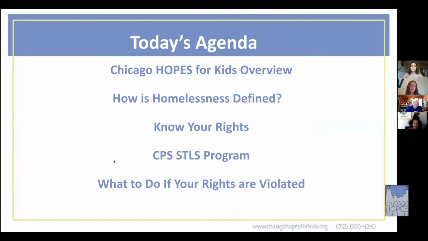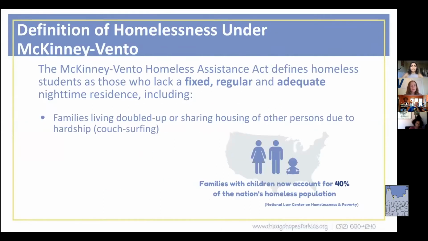So for today's agenda, we're going to be talking about what Chicago Hopes for Kids is as an organization. We'll go into how homelessness is defined under the McKinney-Vento Act, and then we'll go into the rights with this act. Then we'll talk about the CPS SDLS program, and lastly, what to do if a student's rights are violated.